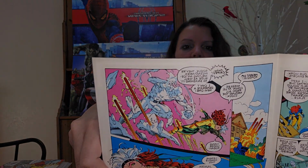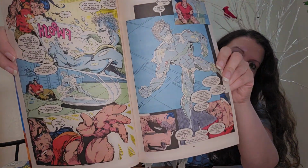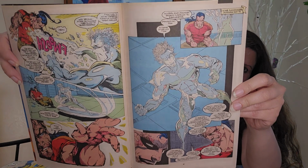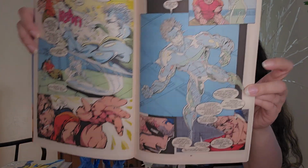And he was usually pictured like this. Basically just in ice form. At this point, his body wasn't made out of ice. It was like a coating of ice over himself. So he always just looked like a man covered in ice. It wasn't until 10 issues later, when Colossus's brother, Mikhail, actually messed with his powers, that he realized that he could turn his body into actual ice. Because before it was just a coating of ice. And then Mikhail just was like, hey, you're not really living up to your potential. You can actually do this instead.